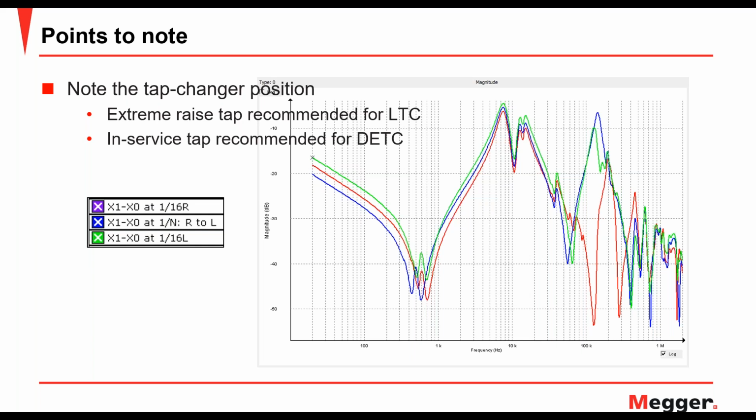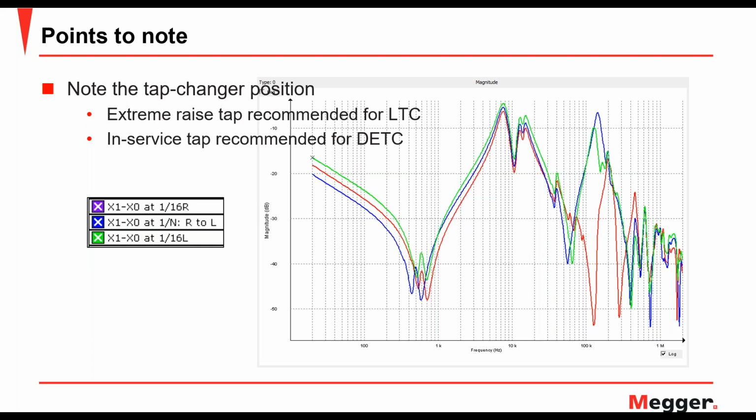Also, something that's not shown here is, if you are testing a winding which has an LTC and which has a reversing type LTC, and it is at the neutral tap position, you want to make sure that you change the tap in a certain order if you're testing at multiple taps, or at least mention the way the tap was changed to the neutral position. The reason being that if you change the tap from the low positions to neutral, then the reversing switch has a certain position which is different to the position that it would be in if the tap were changed from the raised positions to the neutral tap.